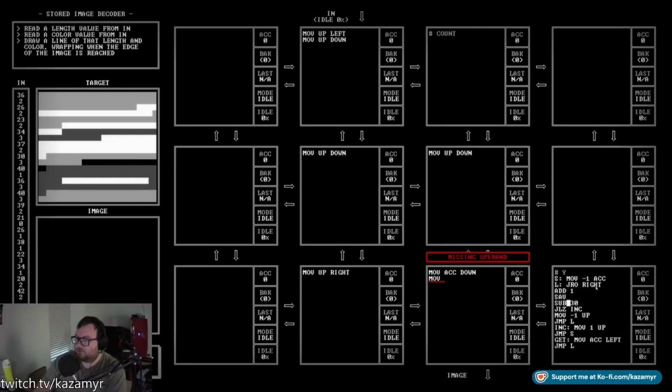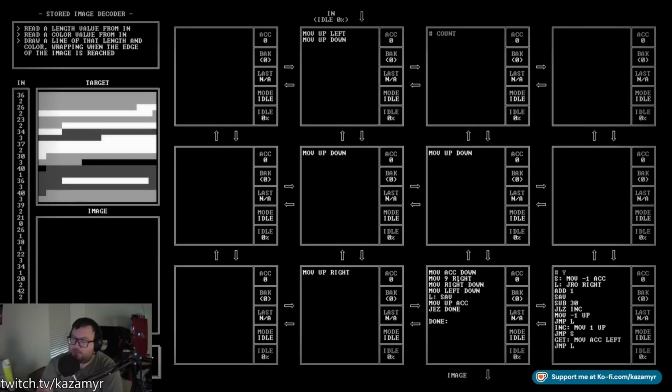We move, uh, 1, 2, 3, 4, 5, 6, 7, 8, 9. We move 9 right, and then we move right down. That's our y. We move left down. That's our color. Then we kind of start our loop where we go for each up. So we save, move up accumulator, jump if 0, done with that line. I don't know where that's going to go yet.